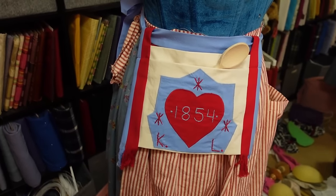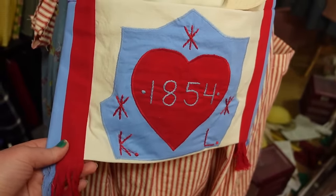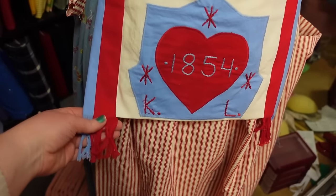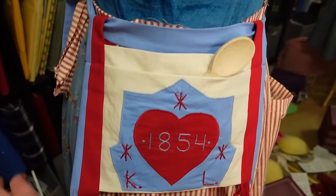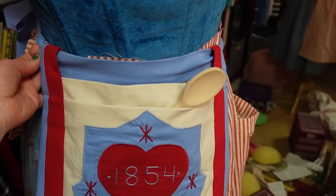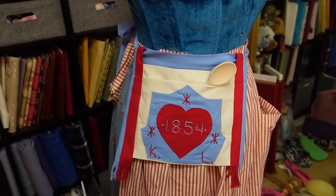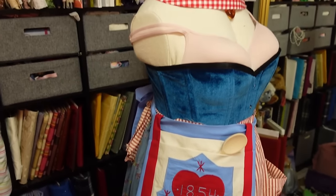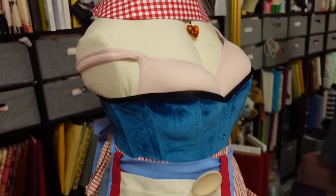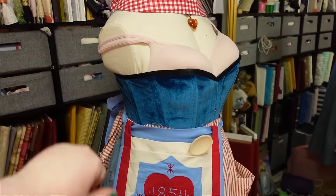The pocket is done! How cute is that? Oh my gosh, I absolutely love how it looks. All of the chunky embroidery, my crazy fringes that took me so freaking long to do. I've got my spoon peeking out of the pocket there. I haven't finished the embroidery on the handkerchief - and honestly, that will probably just be an ongoing project that will get finished before Comic-Con. But how cute is that? I absolutely love it. Bonnet up top, see the amber heart and the almost-finished apron, but we can't finish the apron until we actually do the bodice. So let's go do a bodice.